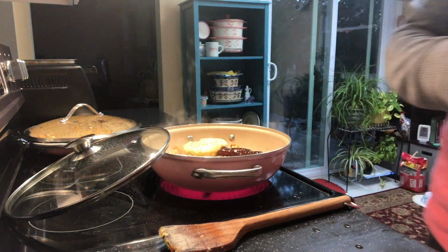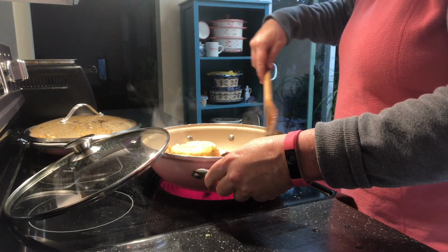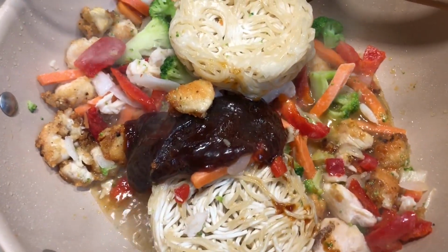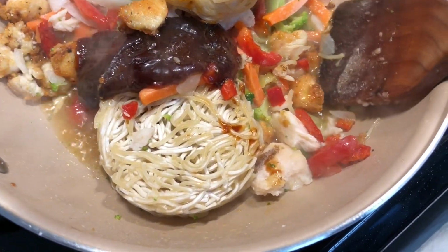And this is the sauce packet that comes with the dinner, and I'm just adding that in. And you just kind of lay it on top and let the heat melt it. So it doesn't look like much, admittedly, but I want you to see how pretty the chicken pieces are that I fixed. So that's my chicken.